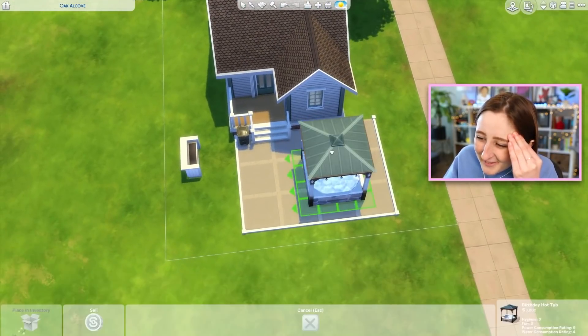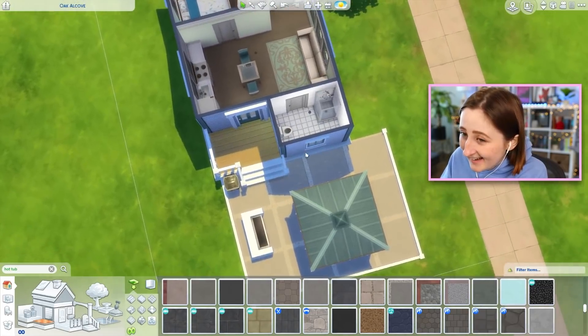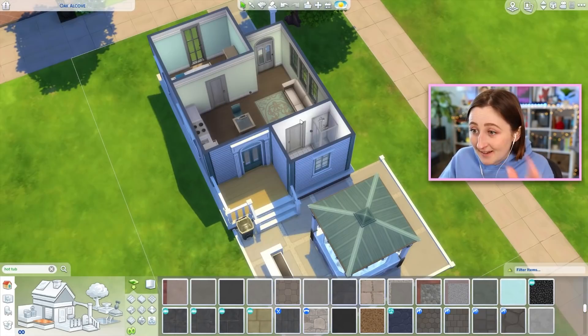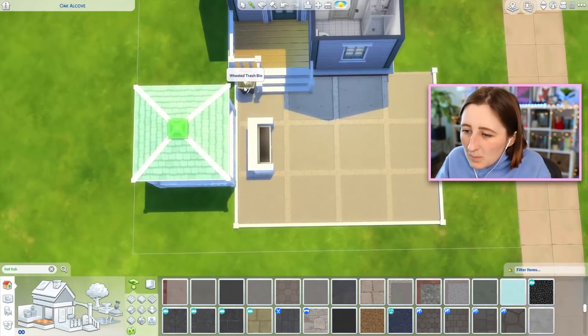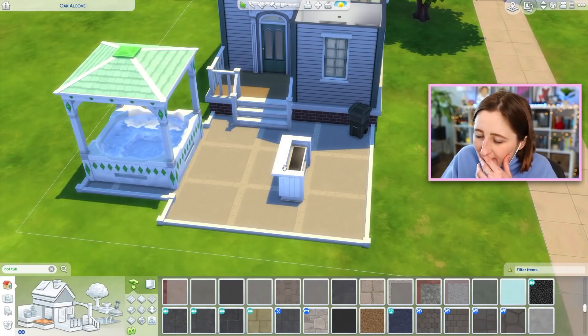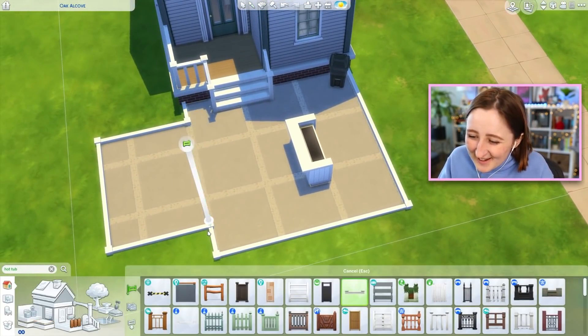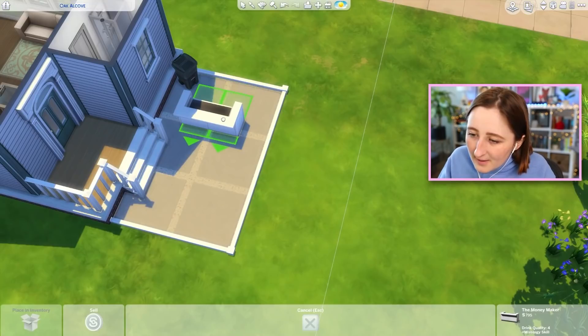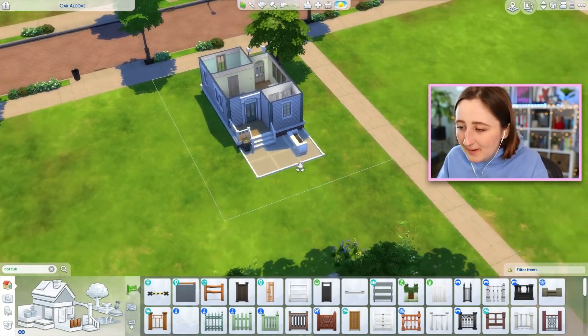I wanna use the anniversary hot tub — which one's more important? Or — we delete the trash can and have both. Does the house need to function? Where are your priorities, trash or hot tubs? Maybe it could be like this. No, that's ridiculous, it doesn't work. Forget it, I'm just gonna keep the bar. I am so sorry about that detour — I had a momentary lapse in judgement, but we figured it out.